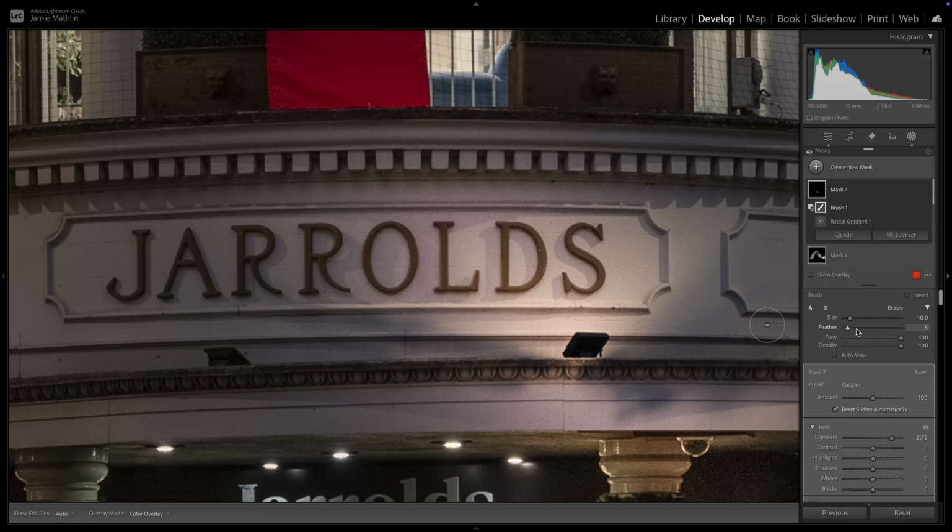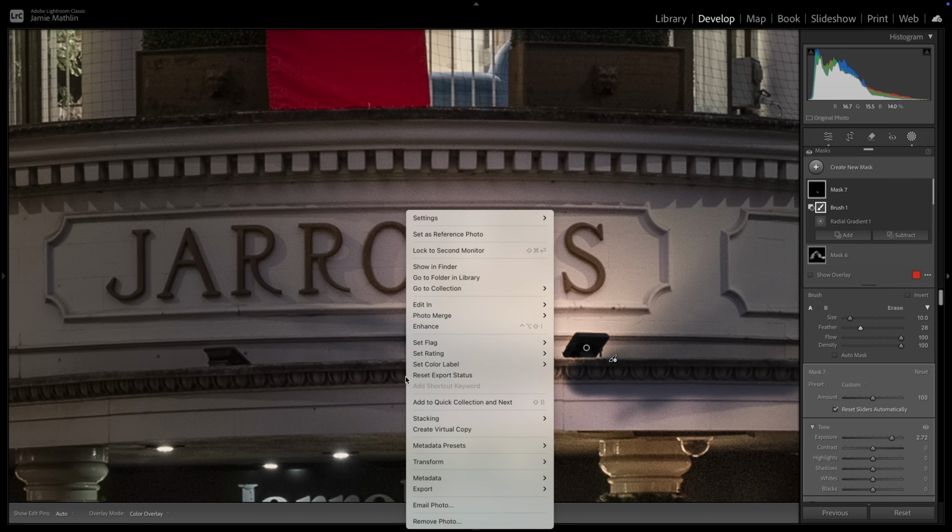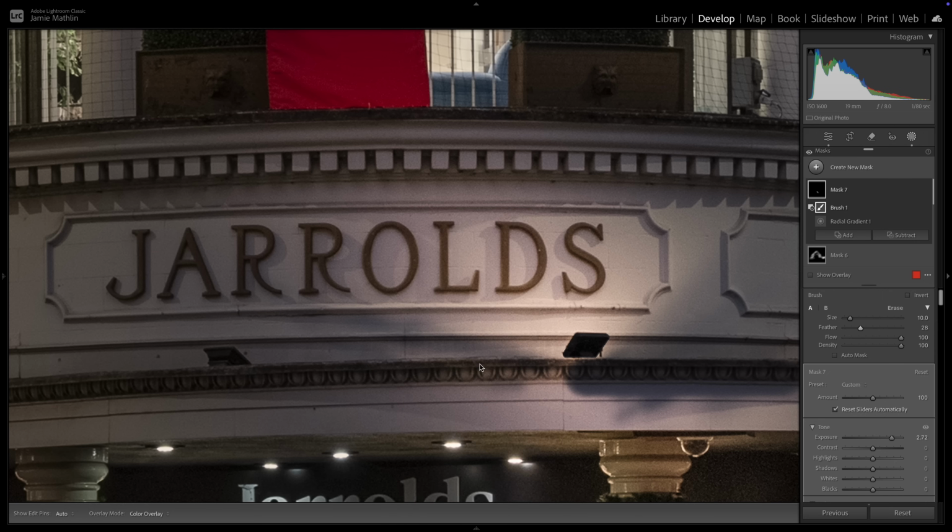So I'm just going to increase the feather just a little bit. So we've just got a slight feathered edge there. So just bring that up, not too much. And then I'm going to go right over here, click once, hold down the shift key, come right up behind here, click again, and then we'll just work our way around. So click once here, there we go. And then we're going to come to here, hold down the shift key, click to there, hold down the shift key, click to there, and just work our way away.